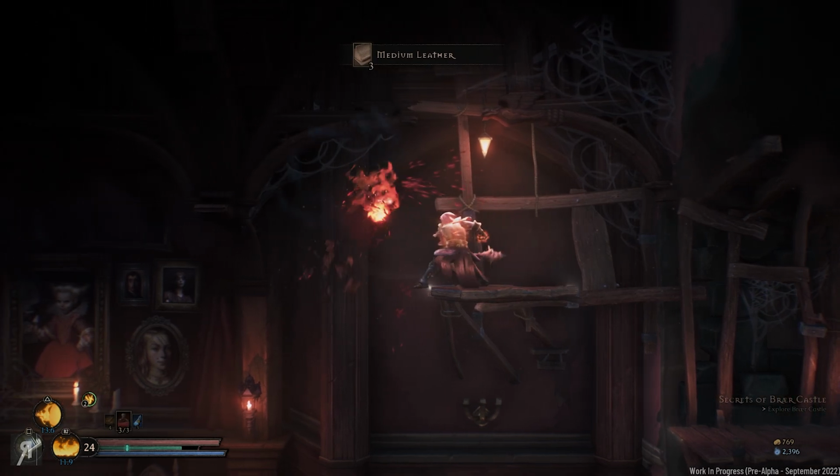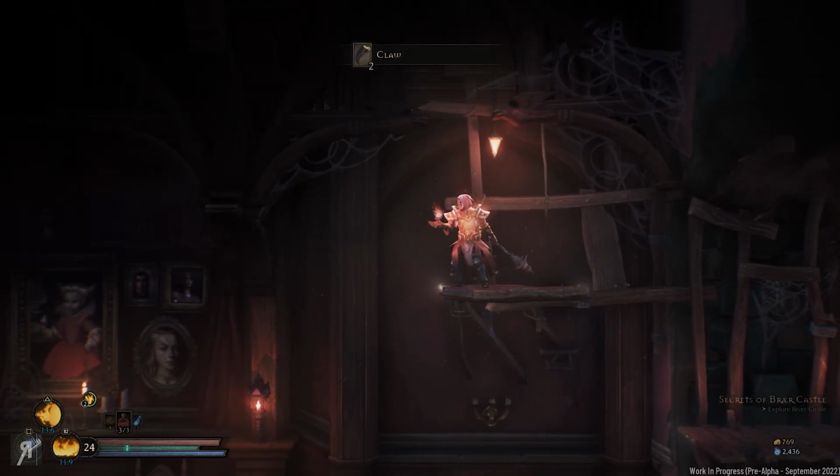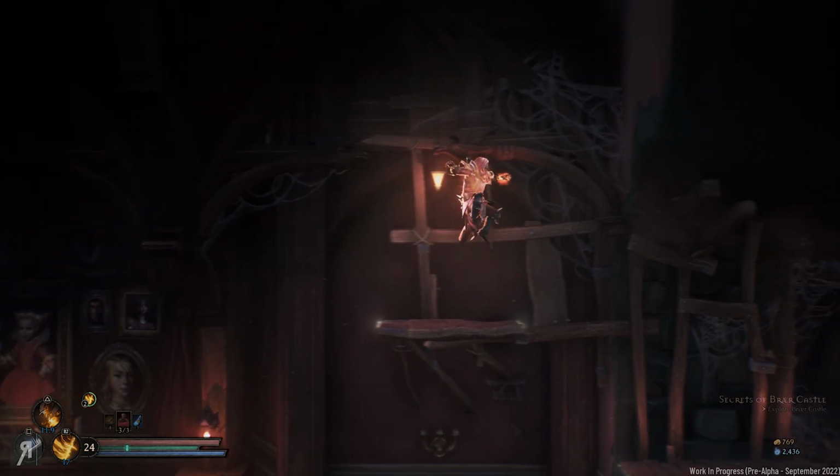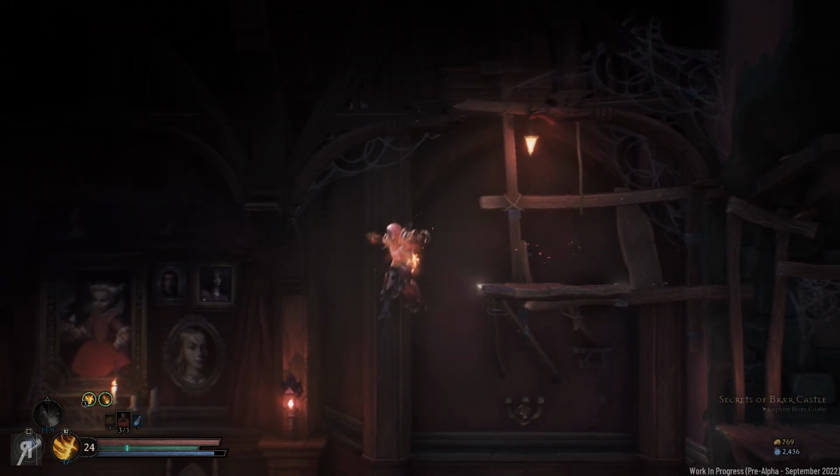And there we go. Oh, there's another one of these things. And there we are. Okay, we actually eliminated that. All right, so this is actually where I got before. And I died really fast. So I'm a bit worried about this now. I'm going to just enchant my weapon. And then we're going to go down.